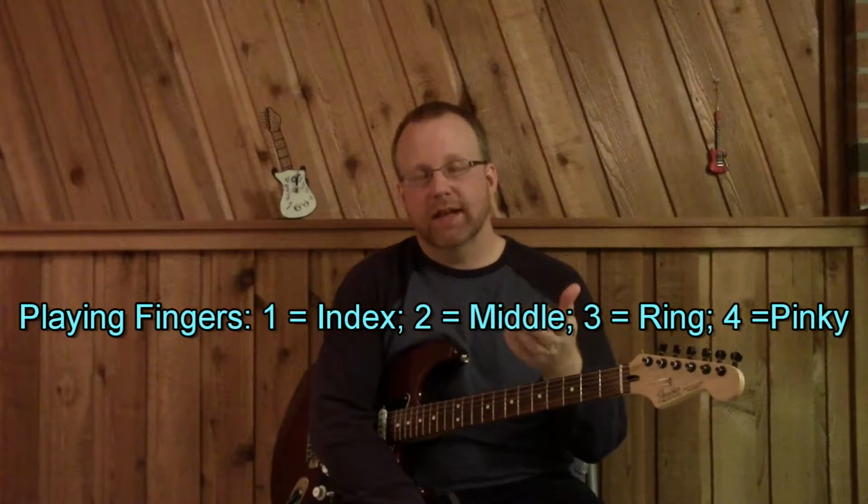So when I refer to the left hand, I'm referring to the playing hand, or the hand that frets the notes. And whenever we talk about going up and down on the neck, it is always in reference to pitch. So if we're going across strings, up is this direction, if the pitch is getting higher, down is this direction. Then if we're on a string, up is this direction and down is this direction.